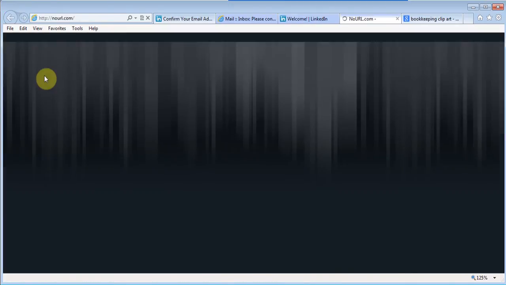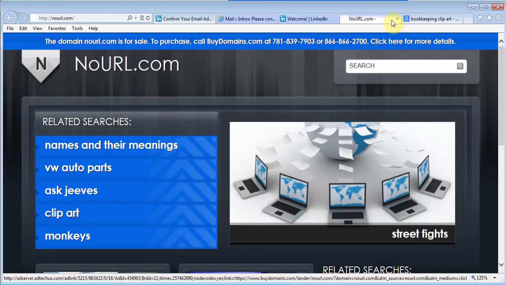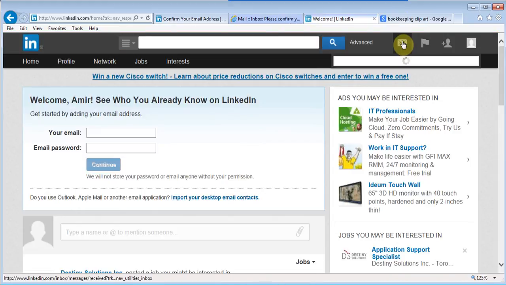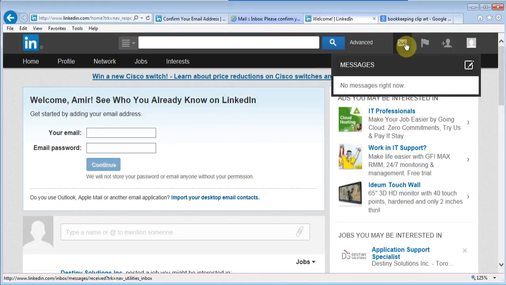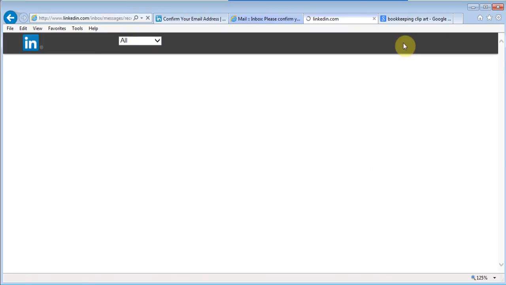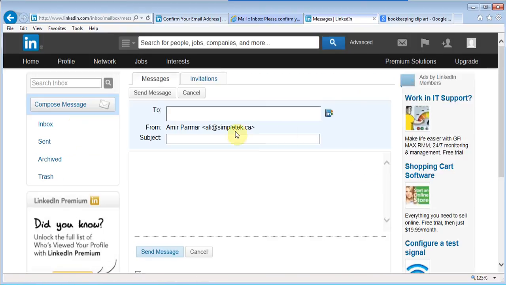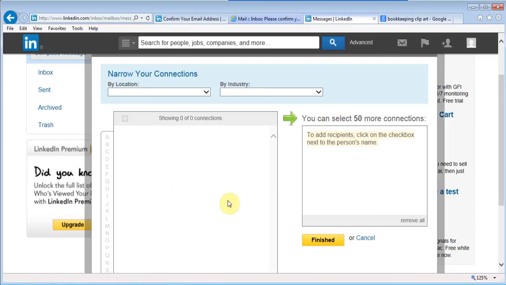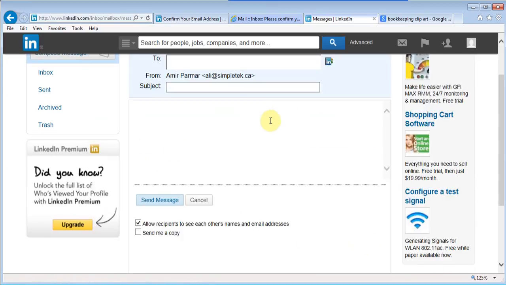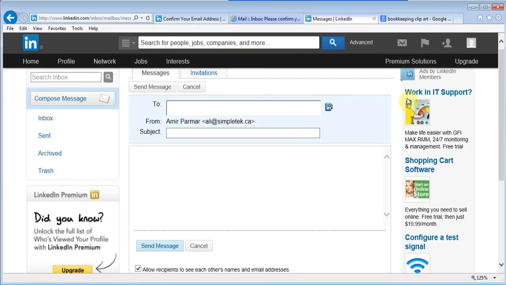Now LinkedIn also has an option to send messages to people. So if I click on this envelope symbol, you can compose a message and choose the people from your address book. I don't have anybody right now, so I can choose 50 people at a time, and I can type my subject and my message here, and then I can send it.